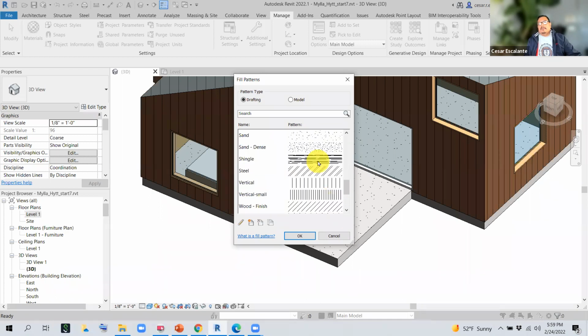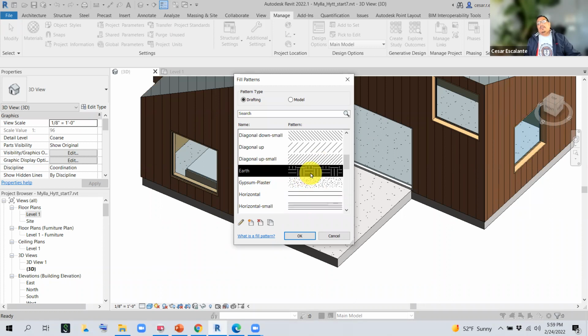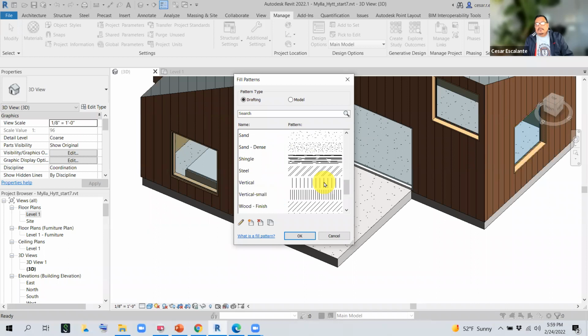Right, so the same is true with the representation of Earth, for example. You can have sections in 3 or 4 different scales, and Earth is going to have exactly the same proportion from one scale to another. So drafting patterns scale up and down, and they maintain the same proportion from one view to another view.